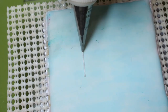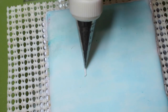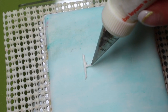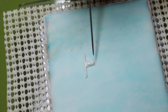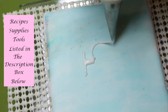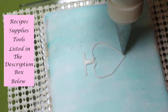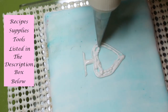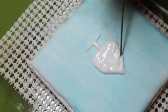With pressure piping consistency icing and a nozzle number 1, pipe a thick line. Next, pipe the neck. Pipe and fill in the body of the vase. Use a scribe tool to shape it.